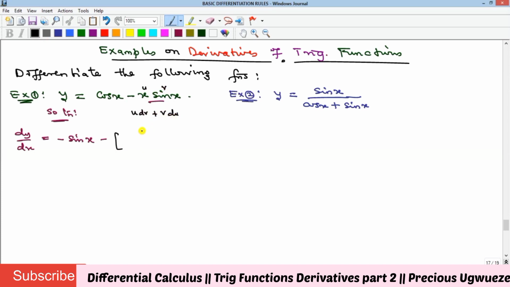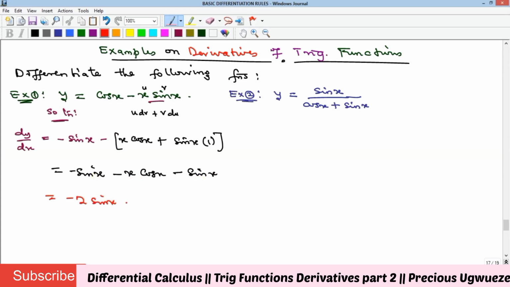Okay, so we bring down our u, which is x, differentiate v, which is cos x, then plus we bring down our v, which is sine x, differentiate u, which is x, and when we differentiate u, we get 1. Okay, so what do we do now? We try to simplify what we have. Minus sine x, then if we open this bracket, we'll have minus x cos x. Sine x times 1 is sine x, and if we multiply by minus, we'll still have minus sine x. And so bringing together what we have here, our solution is minus 2 sine x, that's adding this and this, then minus x cos x, and that is the solution for example 1.